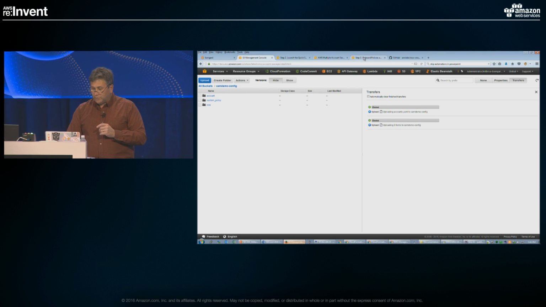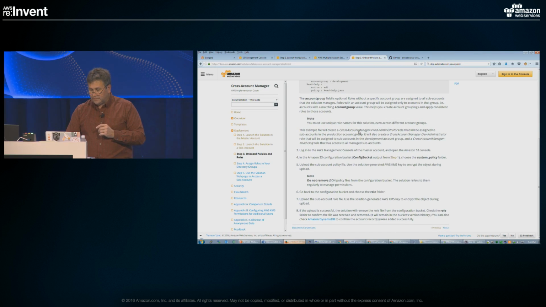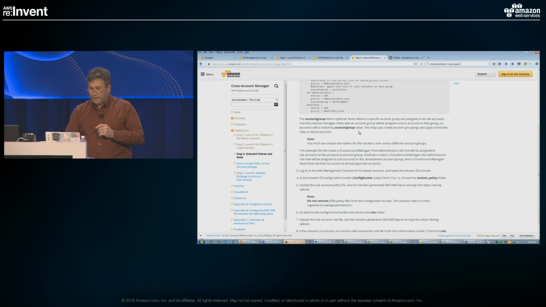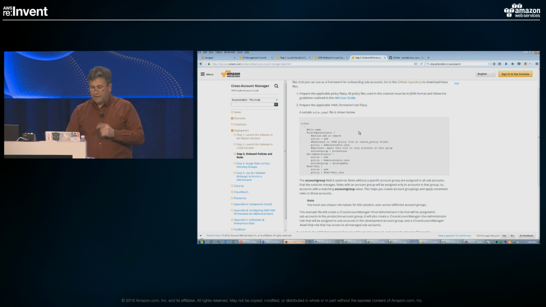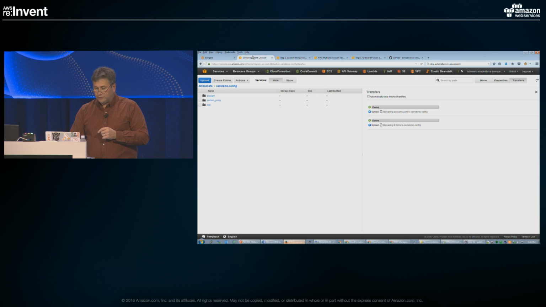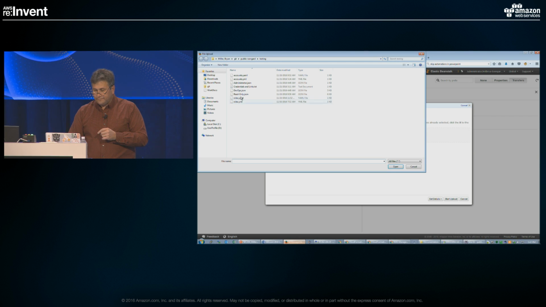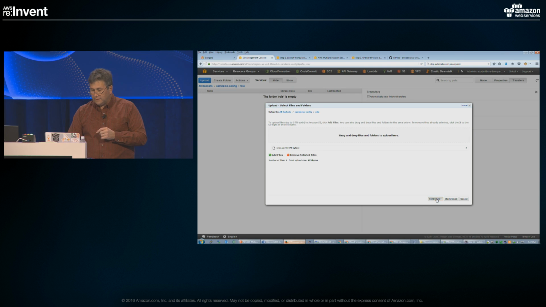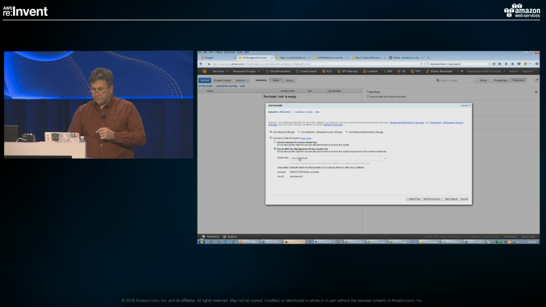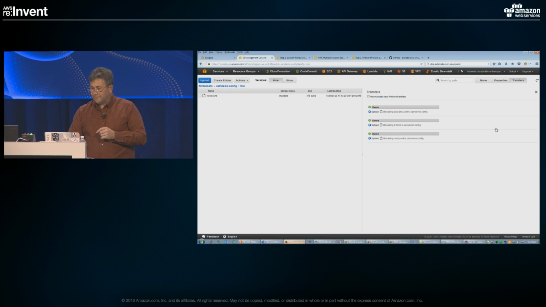And then just for the purposes of being clear, the next step is to go ahead and load this roles.yaml file in the roles folder. So I go do that. I click on role. I click on upload, add the files. And I grab my roles.yaml, make sure I select my KMS key. If you don't do this, it won't work also, and you'll spend 15 minutes trying to figure it out maybe. You won't spend as much time.